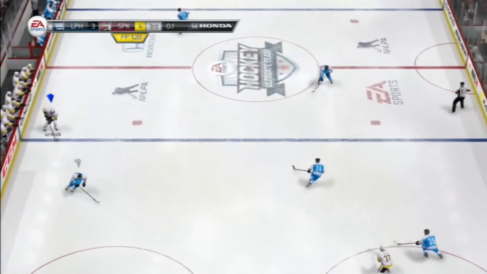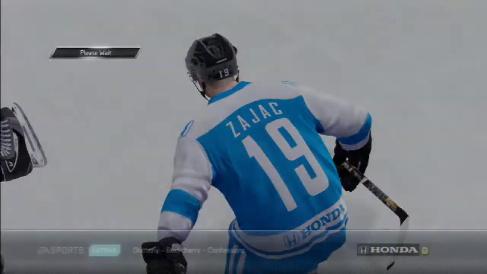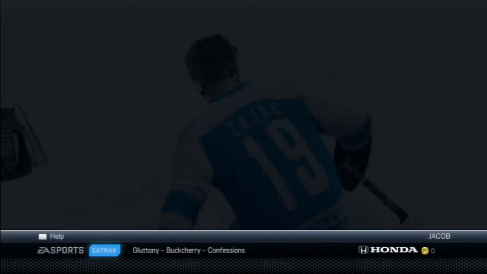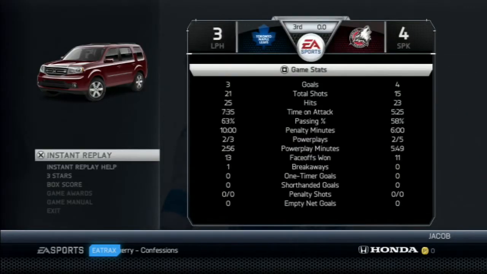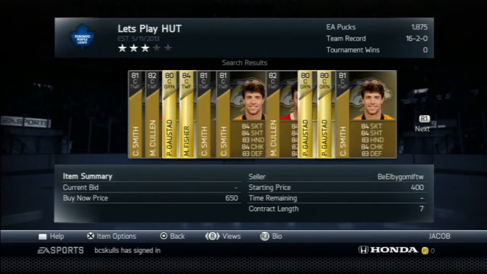And that, my friends, is how the game would end. This game was a little bit agitating because I did have great chances. But, I mean, this guy had a good team. So we get 695 pucks from this game. Don't move up in any points, but as you can see, the time on attack and shots were a little bit on my side. Couture, Stafford, and Richards with the 3 stars.